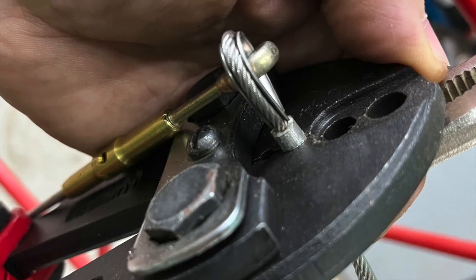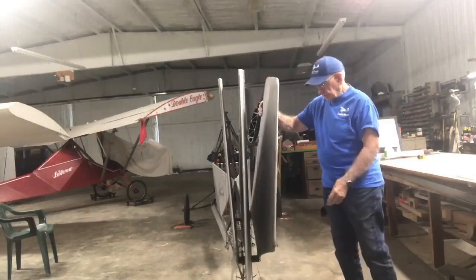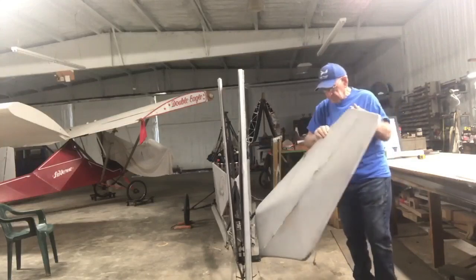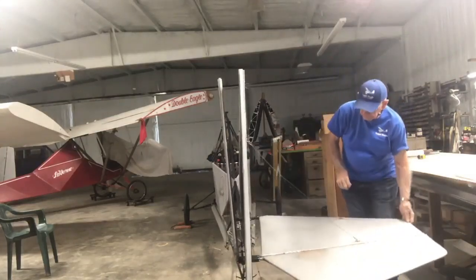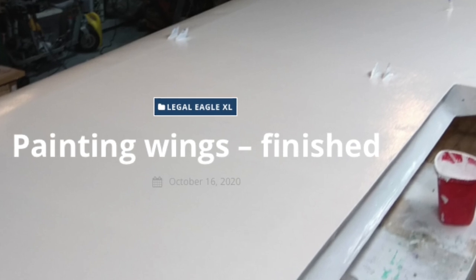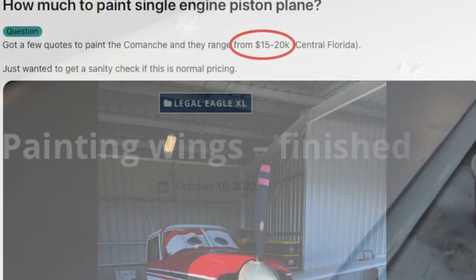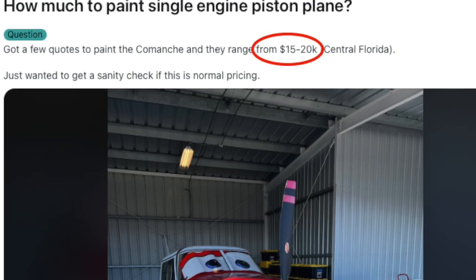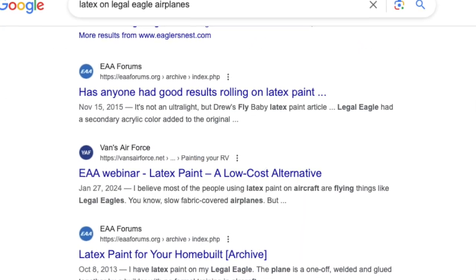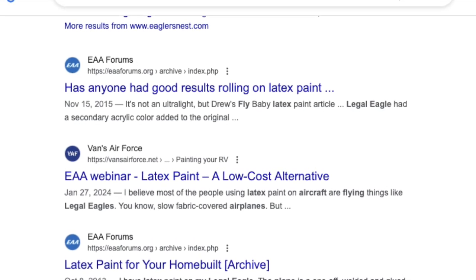In the 28th video, we discussed installing the firewall and starting the crimping of the cable crimps for my Legal Eagle XL. Before I can finish the discussion of rigging the folding tail, I needed to go ahead and paint the tail feathers. So today, I want to discuss the method I chose to paint my XL. I know most Legal Eagles are using latex paints, and that makes sense. Why would we spend more on the paint than we spent building the airplane? Besides that, from what I could find, it seems the paint will probably outlast the fabric anyways.